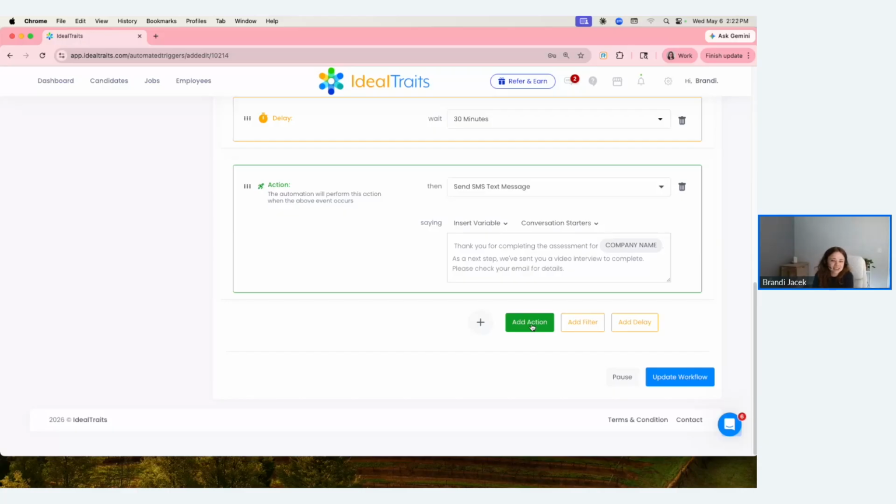I always recommend to clients too, automated workflows isn't a replacement for regular human interaction. If there is a candidate whose resume is something that you are very interested in, don't wait for the automation to kind of go through. Pick up the phone, give them a call, shoot them an email, reach out directly to the candidate. If they are a good fit, most likely they are applying to other jobs that they are also a good fit for. So these are really great tools to help speed it up, send reminders, but still reach out if it is someone that you are highly interested in.